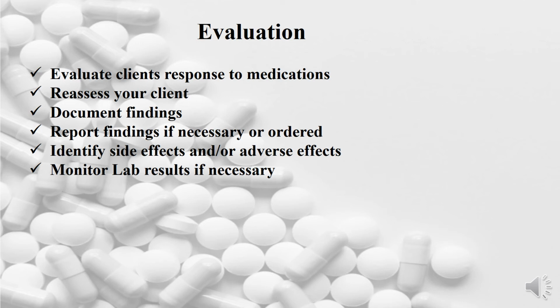So you would call in an hour and simply report to the provider that yes, this did in fact help Mrs. Q's anxiety, or no, it did not help her anxiety, and so then you may receive a further order. Identify side effects and or adverse effects. So you need to be aware, again, like I said, of this medication's side effects and the adverse effects that it may have upon an individual, and then you need to be able to recognize those side effects or those adverse effects, and then you would promptly report those to the provider.